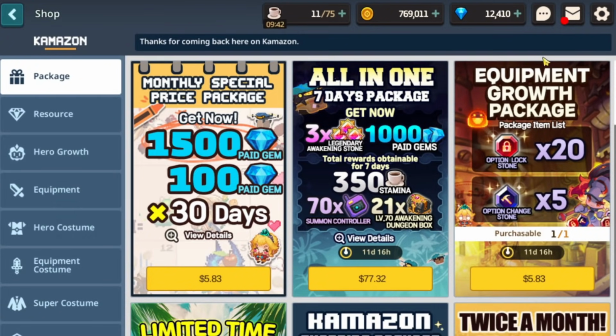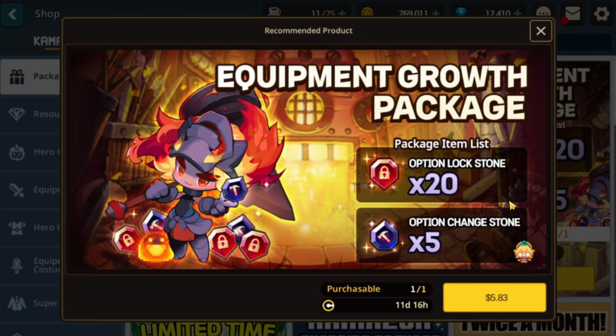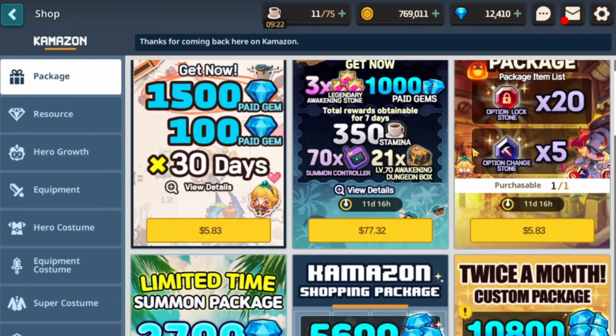So pretty valuable. And we also have the Equipment Growth Pack. So this pack was actually very expensive the previous time it came out. So I think they severely lowered the price of this pack if I remember correctly. And I think this pack is much more valuable as compared to the past. I'll definitely get this to actually max out my stuff within my main account. So these are the 2 packages that are new to the shop.